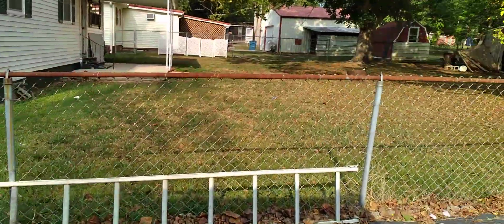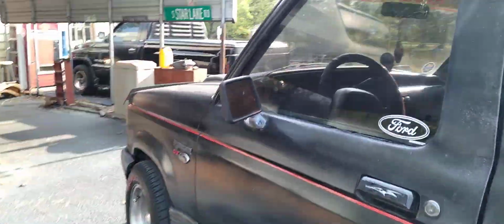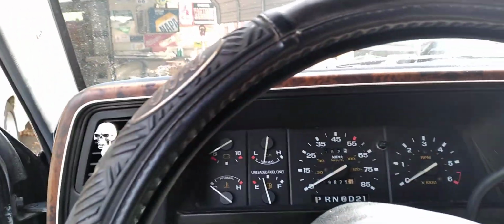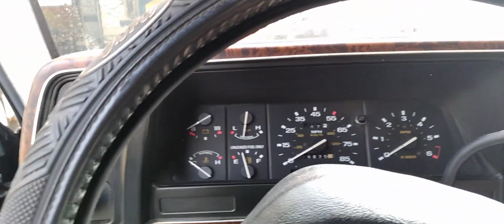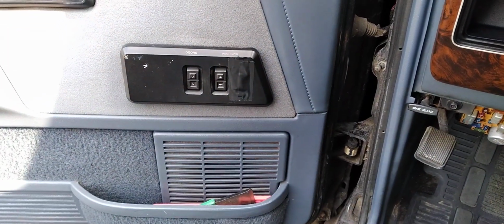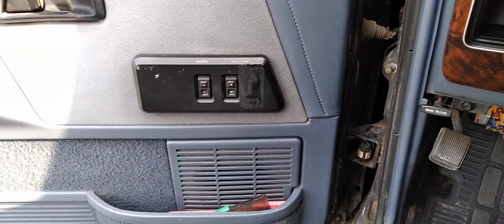When I grew up in the '90s, we had the big boom speakers and subs and amps and all that good stuff. And I had some pretty good stereo systems, I will admit, in different cars that I had. But this is just going to be upgrading the factory speakers and head unit with basically the same size we have now.